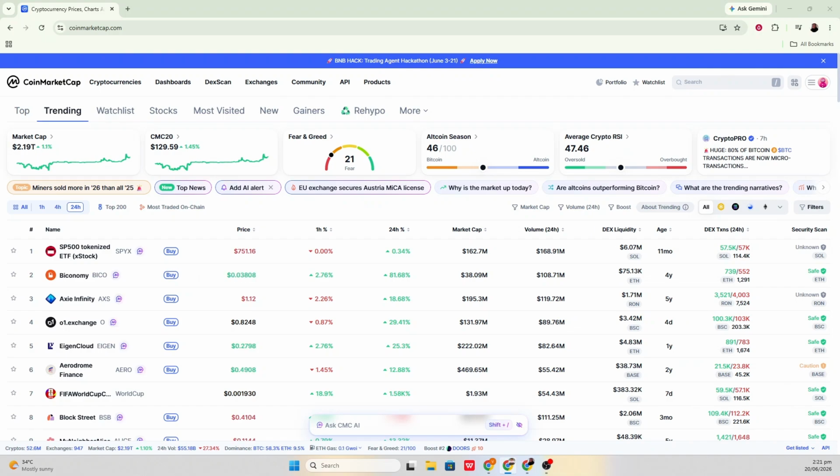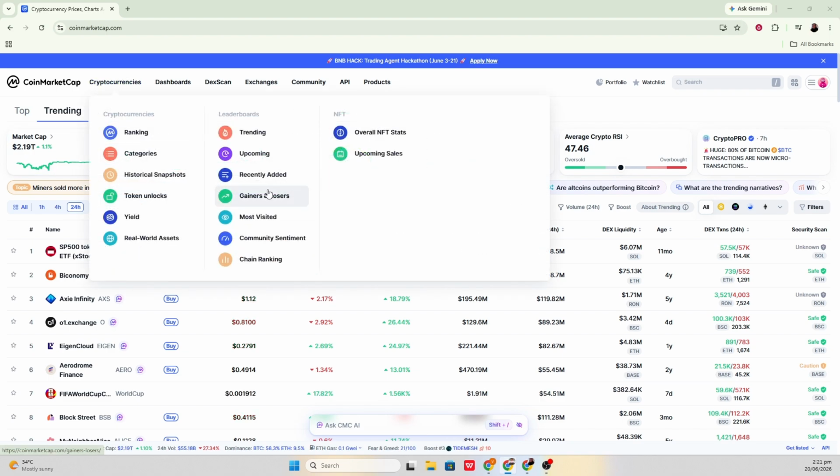In today's video, I will walk you through how to find recently added coins on CoinMarketCap. To find recently added coins on CoinMarketCap, start by going to the CoinMarketCap platform. On the platform, you can find different information about cryptocurrencies, including newly listed coins, rankings, charts, gainers, losers, and other sections. To view newly listed coins, go to the Recently Added section.